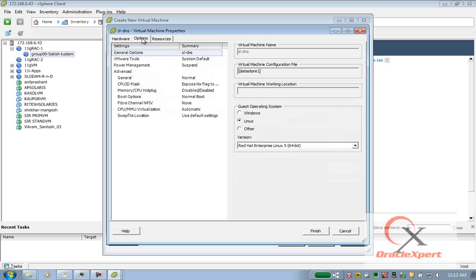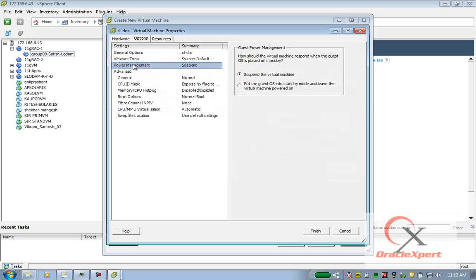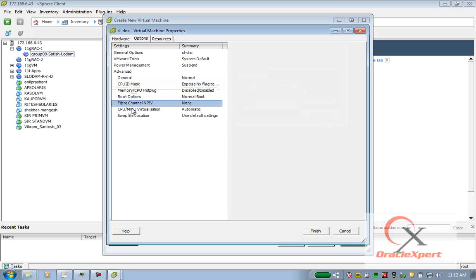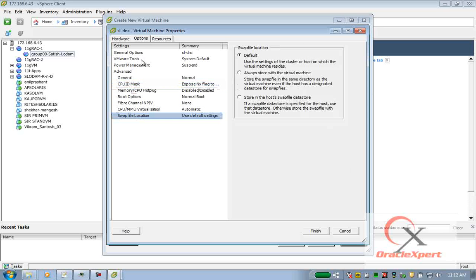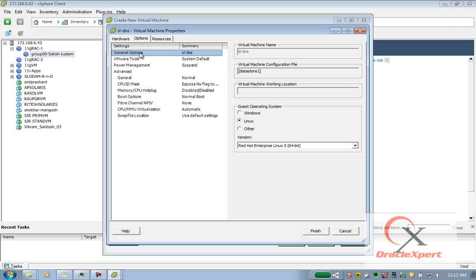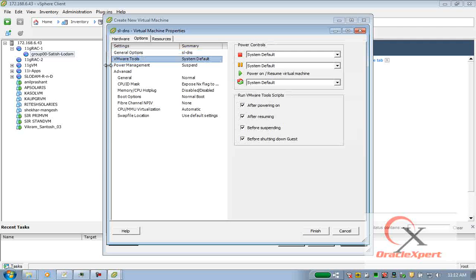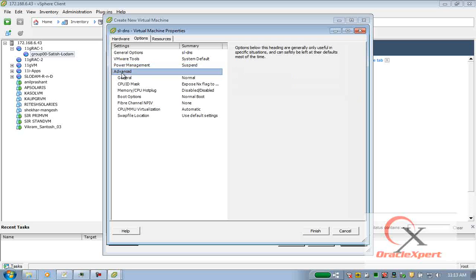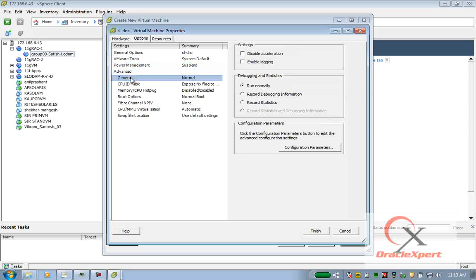I am checking for some other options on the options tab. Various other options. I am going to general options if I want to change anything. I go to VMware tools, nothing to be changed on this side. I go to power management, nothing to be selected on this side. Under advanced general, there's nothing to be selected here as well.